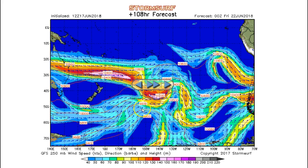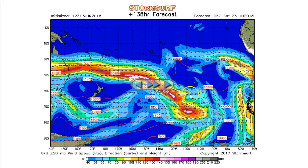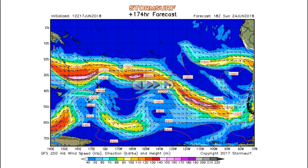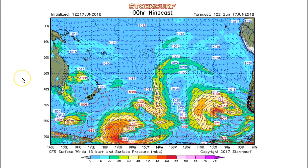Winds in the all-important west quadrant start weakening as we get into Wednesday evening, and then the system is pretty much gone after that. Still a well-organized trough, but no real winds in the west quadrant — probably nothing to result from that. As we get into Friday night, everything kind of fades out. Notice this large ridge pushing south, doing the opposite of a trough, which creates high-pressure aloft — certainly not good for swell production. Rolling further out, here's another trough starting to develop maybe on Sunday, looking better and offering some hope as we go 180 hours out. We've had a pretty good pattern going for several weeks, a good flurry of consistent southern hemi swells, but it might back off some. It doesn't look like it's completely shutting down.